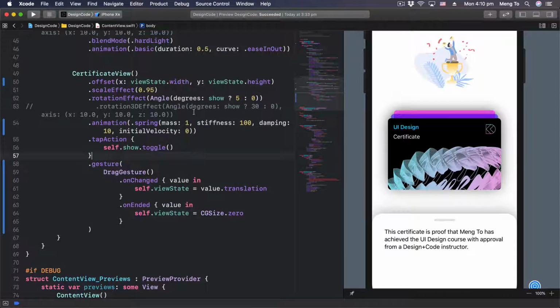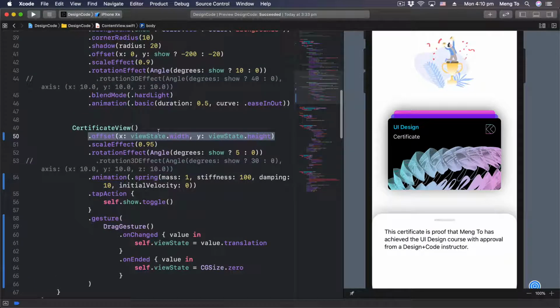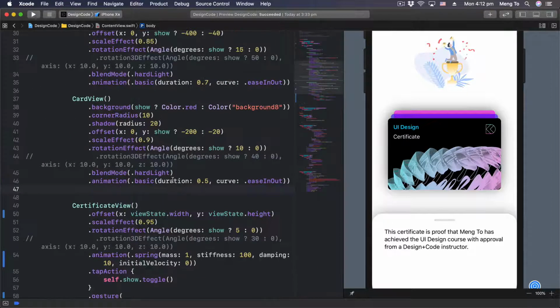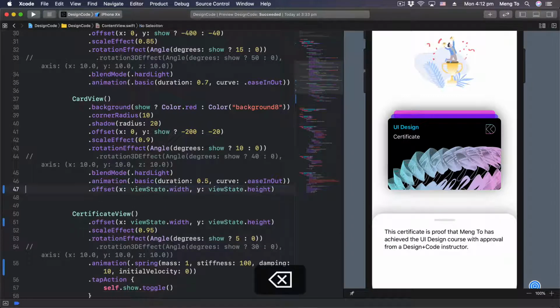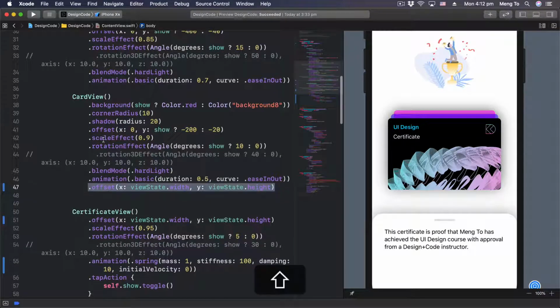So let's apply the same offset. So not just the main card, but also the back cards. So I'm going to get all of this code for the modifier offset, copy that, and then for the card view, right after animation, I'm going to put that offset. The thing is, notice that we have two offsets.